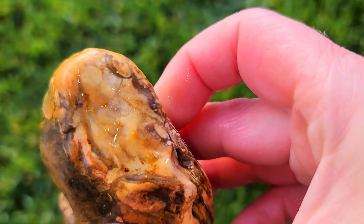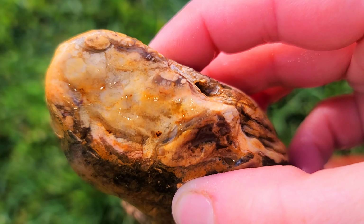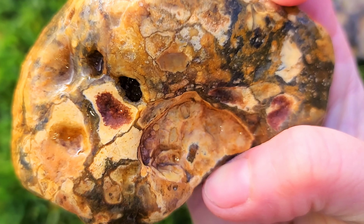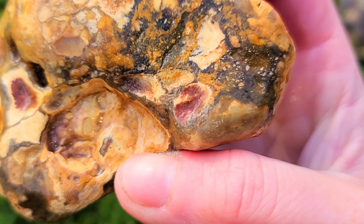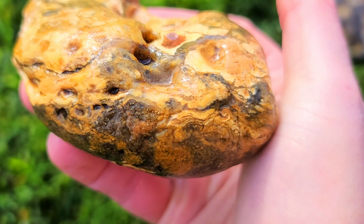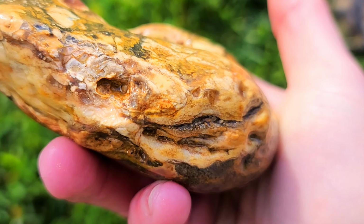This rock does not need a single thing done to it. It is perfection as it is. Look at it. That big hole of chalcedony, the swirly colors on it. When you see the top of it, it is an artist's palette. Look at that. Look at all the colors, the patterns. I don't need to polish this. I don't need to cut it. I don't need to tumble it. It's very rare to have a rock that you just adore without doing a single thing to it except for running a hose over it.